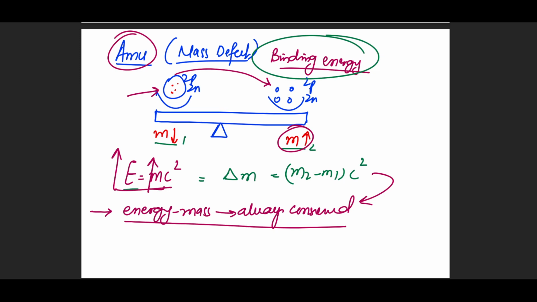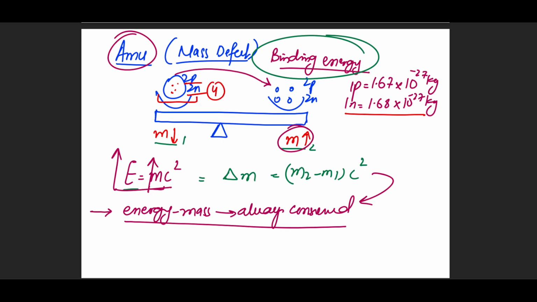You see, when they are outside, a proton measures 1.67 up to many decimal places times 10 to the minus 27 kg, and a neutron measures 1.68 times 10 to the minus 27 kg. The neutron is slightly heavier than the proton, right? So now this is when they are outside, but what's their mass when they're inside? When they're inside, protons and neutrons each have the same mass, or it is believed that they have the same mass, because what we did was we measured the whole atom and we just simply divided that mass by 4, because there are 2 protons, 2 neutrons. And that number comes out as 1.66 times 10 to the minus 27 kg.